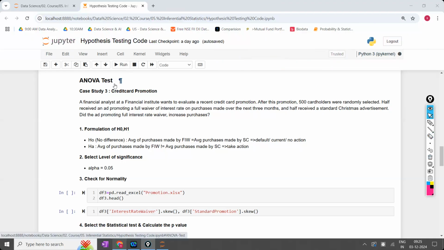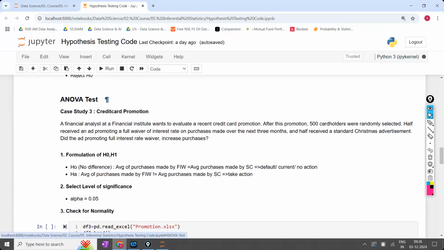Now, whenever you are having a one sample test, you are having left tail rejection, right tail rejection, two tail rejection, all these rejections will be there. When there is an ANOVA test, automatically it is two tail only, which is equal to, not equal to. By default, it goes to the two tail. Equal to, not equal to, right? So this is the ANOVA test. What does the ANOVA test mean? We are doing the comparison of more than one column.